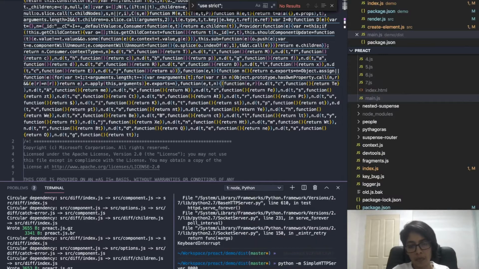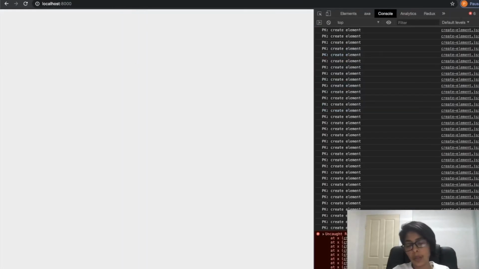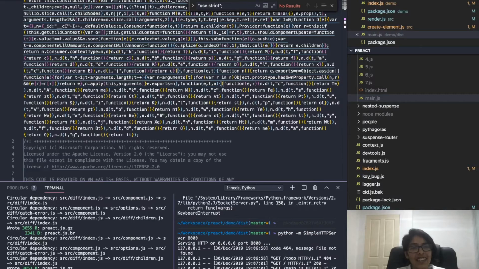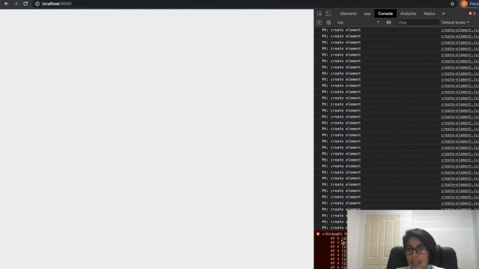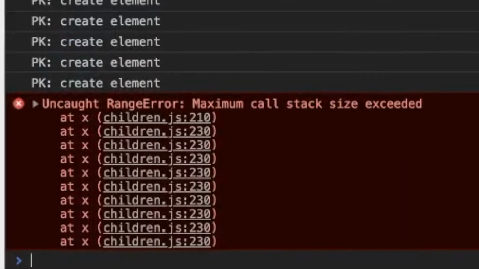So here I restart the simple HTTP server and find that I can reproduce the issue, and it is a Stack Overflow error.